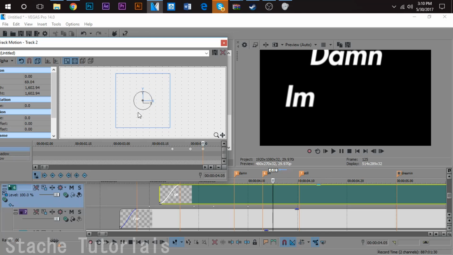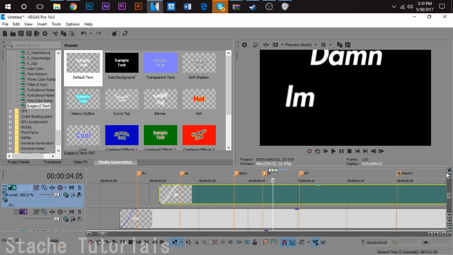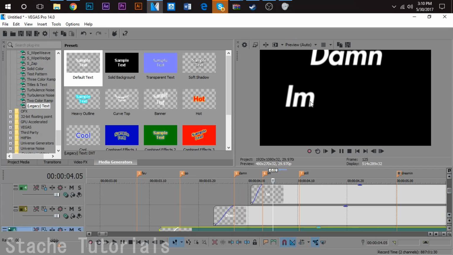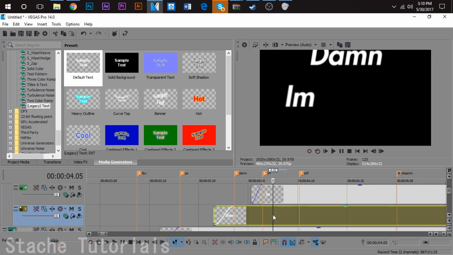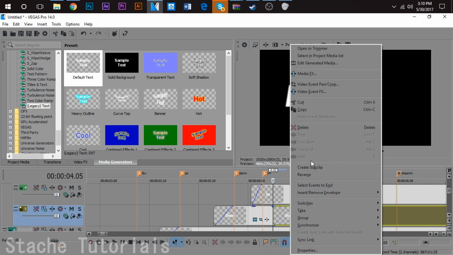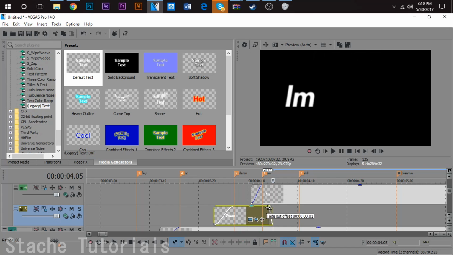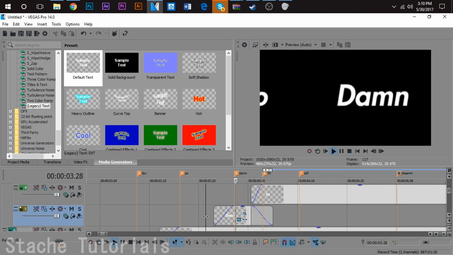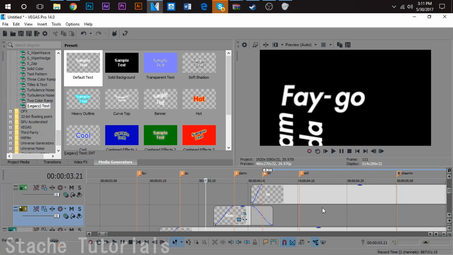But you can still see how "damn" is still on the screen, even though this is in the middle, because I didn't space them out big enough. But what I did was I also gave this a fading out effect, so it kind of looked like it faded out into the abyss, but it just didn't. It stayed there, but it faded out. So kind of right when "I'm" gets in the middle, I'm gonna click on "damn," press S on my keyboard, delete this extra stuff, and just fade this out from the start of it, so it goes. So yeah, that's how it happens.